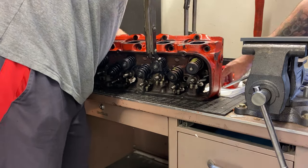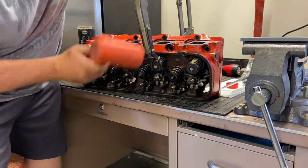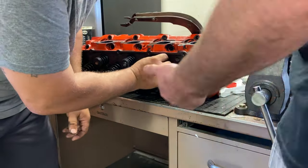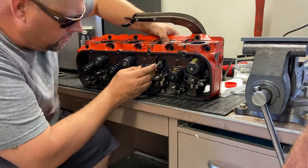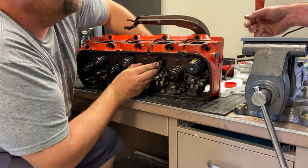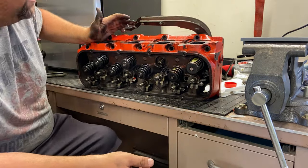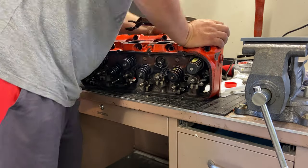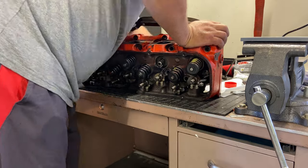All right, it's the next day, and today we're going to go ahead and change out all 16 valve springs. And these springs are the ones that were matched to the camshaft that came in the Comp Cams kit. And they are safe to use for the 550 lift. And so we're just going to go ahead and get them all changed out.